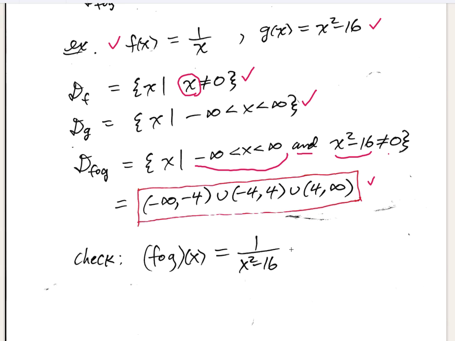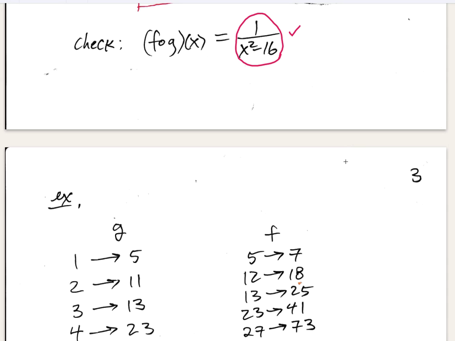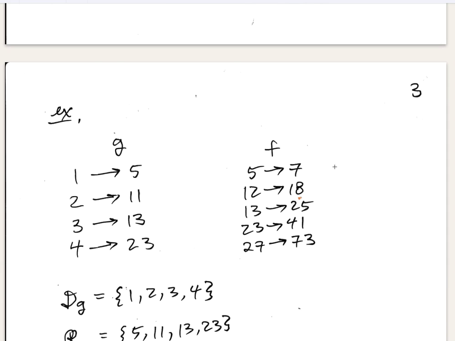Let's go ahead and check that here. The composition, f composed with g of x, would be 1 over x squared minus 16. And you can see that this thing indeed would exist everywhere except at 4 and negative 4, which is what we have above. All right, let's take a different example here. Again, I'm still going to be considering f composed with g. Now, you remember when we're using arrow diagrams, or what we call maps, when we write these, remember if you're going to do something like this, you're actually going f composed with g of x.